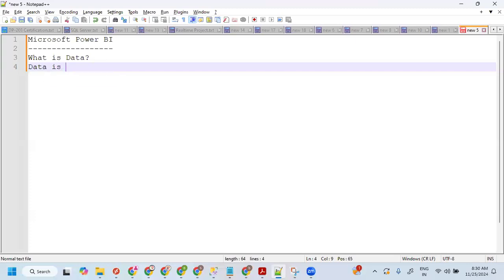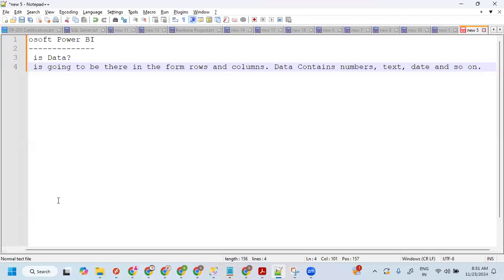Data contains numbers, text, date, and so on. So majorly we are going to have these three.